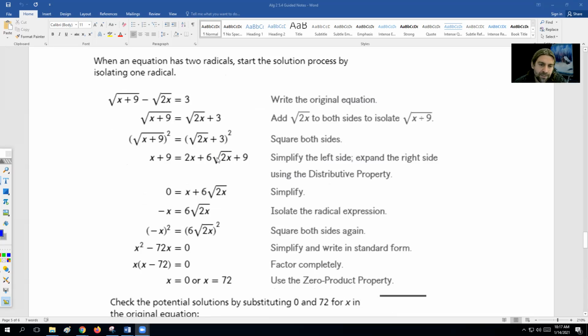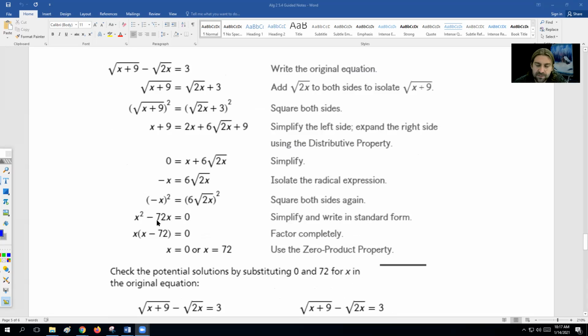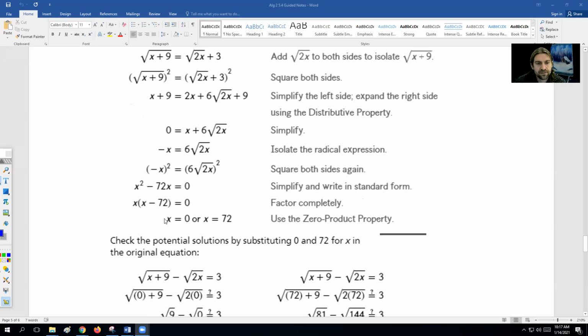Now, what will end up happening is we will still have a radical left over when we square this one here. It'll be right in the middle of the term. What we need to do is kind of repeat the process. We need to isolate that radical, and then once we get it isolated, we need to square both sides. Typically we'll have some quadratics, and sometimes we'll have some extremely large numbers, but we'll move things around, solve it, and we'll end up getting two answers.